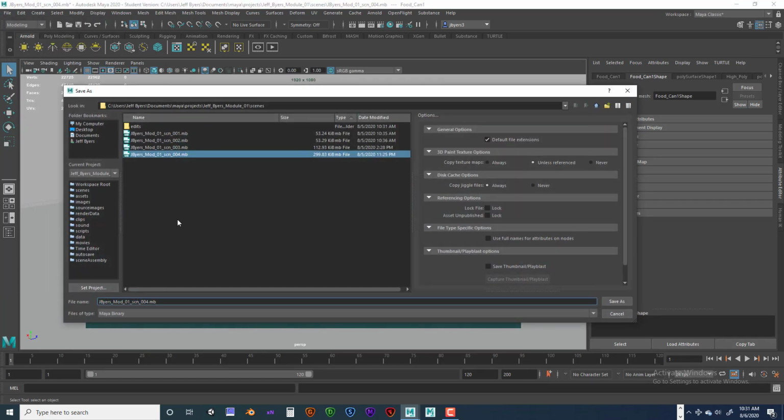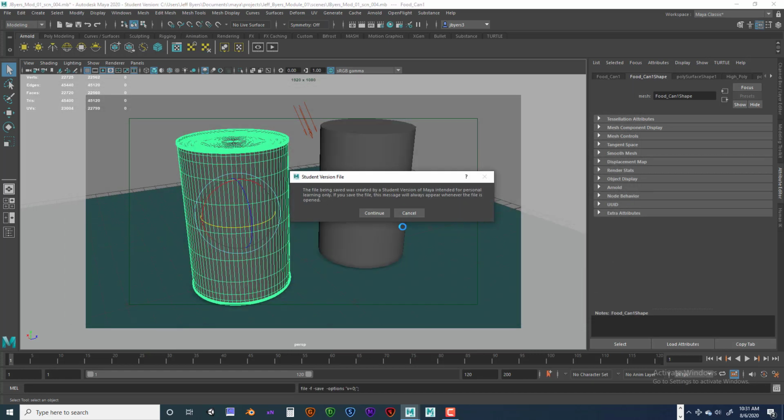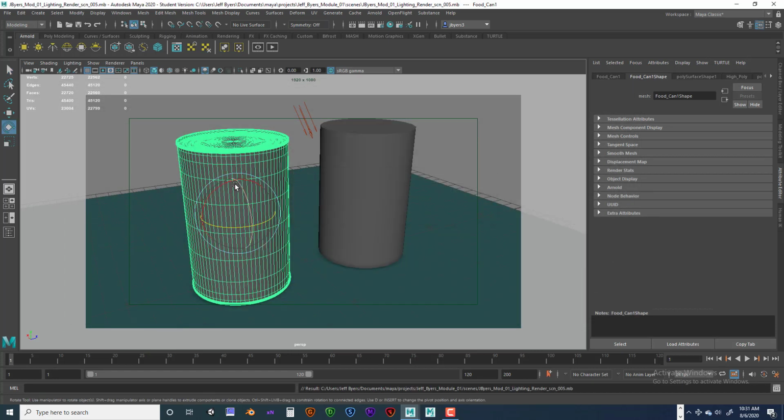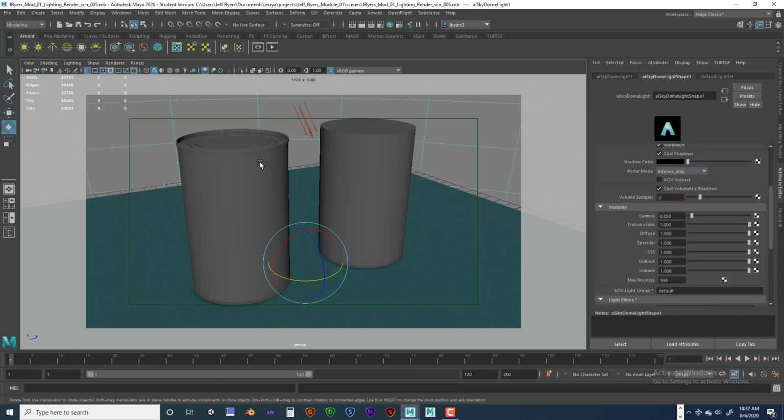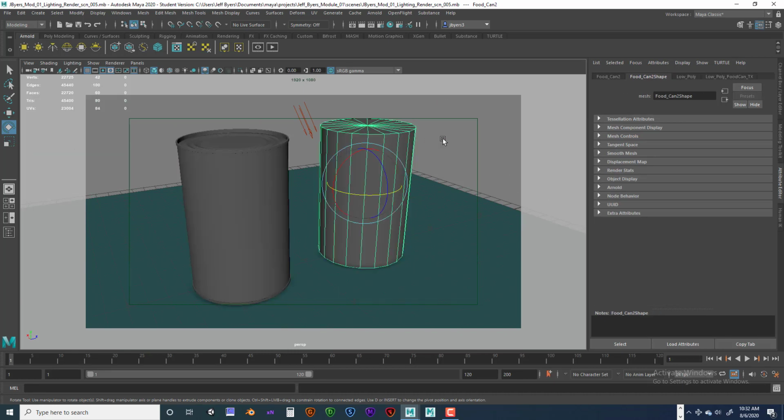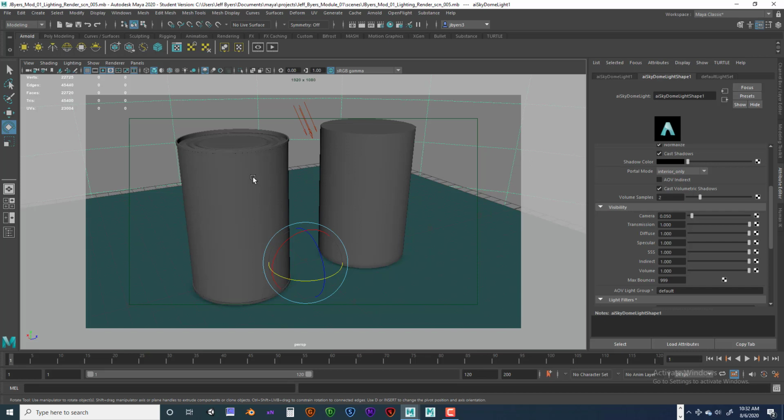You want to save this, and hopefully you've got quite a few saves. You should have a lot more than me. So let's just call this Scene 4. Let's type in here lighting, and then maybe render on that, and let's do number 5 on that. So you can see I'm doing it in a sequence. Let's save that. Okay, before we do anything else, let's say we want to come back to the rendering process of this. I can bring this in and pull that up.